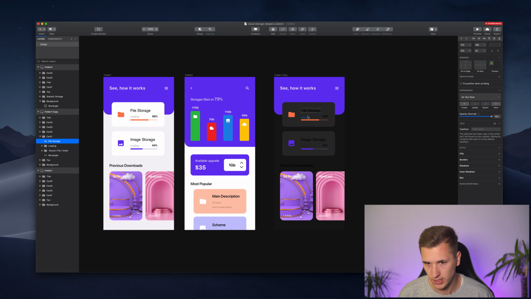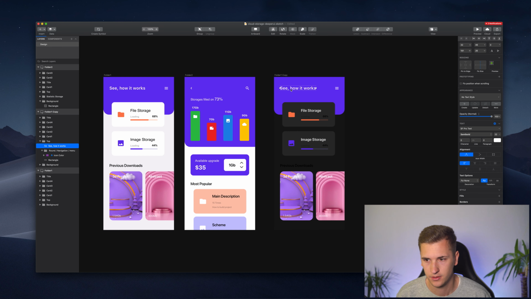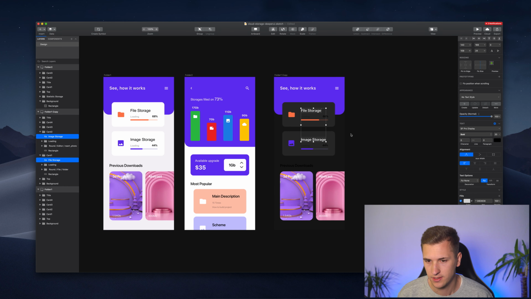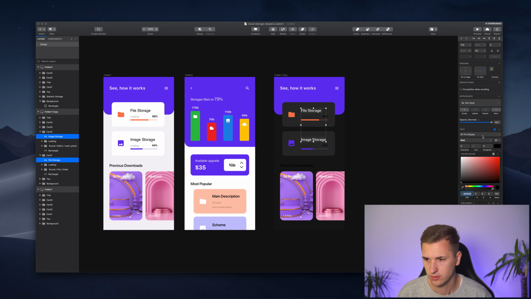But before we do that, I would like to change the color of our layers in here. I don't have the font, so I need to double click them to change the font. SF Pro Text, what do we have here? This. Okay, so select these two layers in here, get rid of the color, and then we can just play with the color basically and find a nice way to display them.